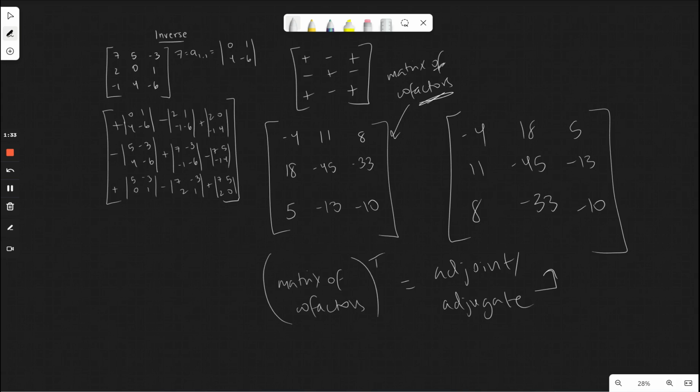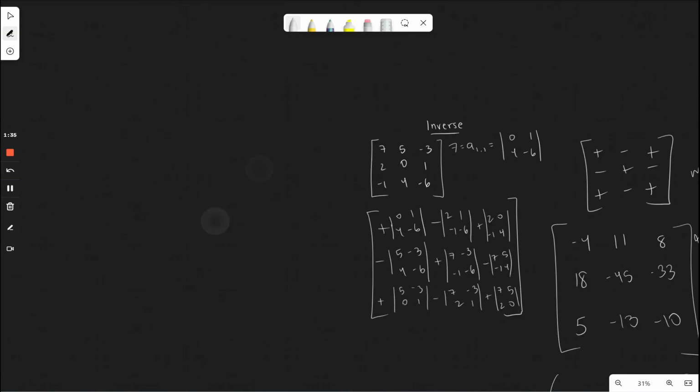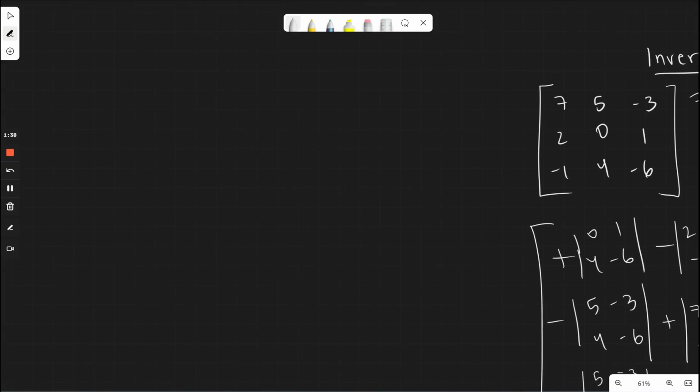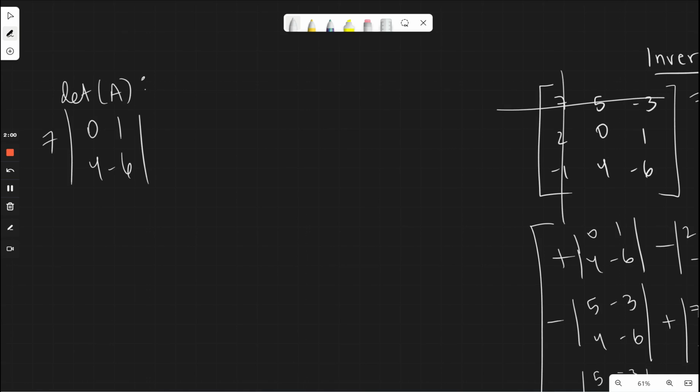And I know I said, oh, at least we're not going to have to take that long determinant, but now we do need to take that long determinant, because our inverse matrix is the adjoint matrix times the reciprocal of the determinant. So let's just find the determinant real quick. It should be a breeze after what we just did. Remember, when you take the determinant of a 3 by 3, you just cross out the corresponding row and column just like we did before, and then we take the determinant of the submatrix, and we also alternate signs just like we did before.